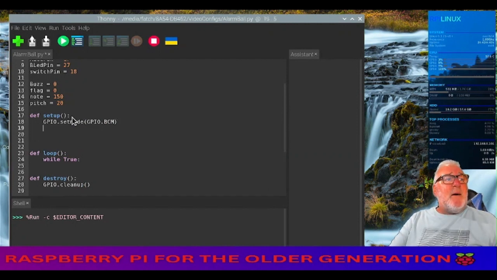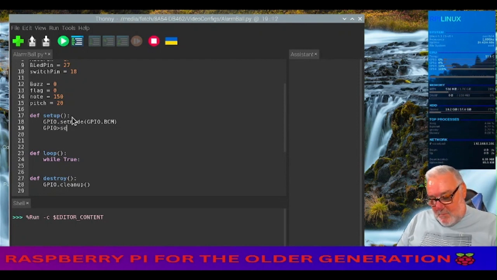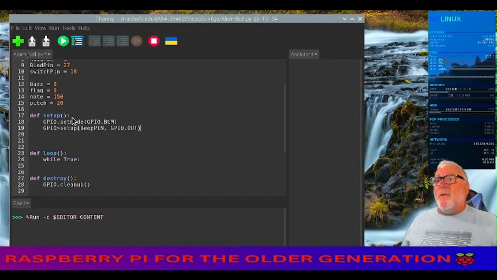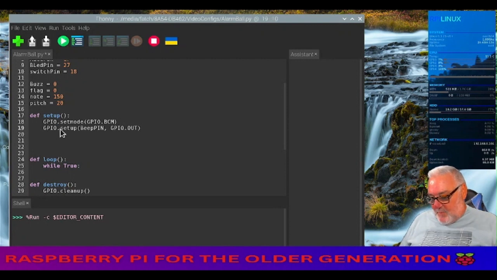Now we've got our setups. So it's GPIO.setup, brackets on, beepPin, comma, space, and that's GPIO.OUT, all capitals, brackets off. Just seen that, what have I put, a greater than?